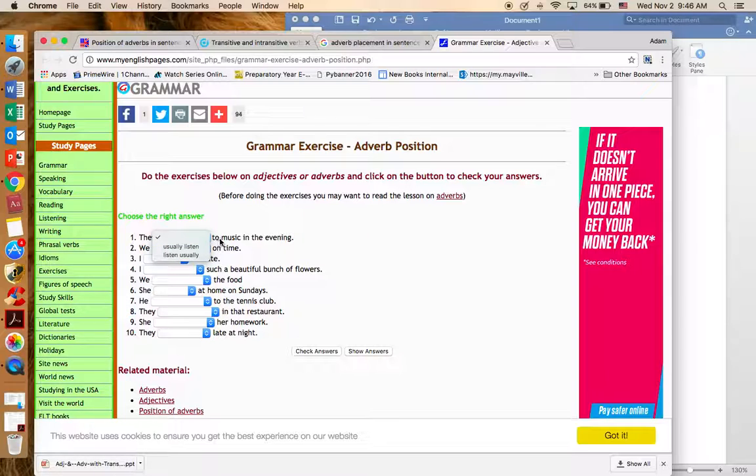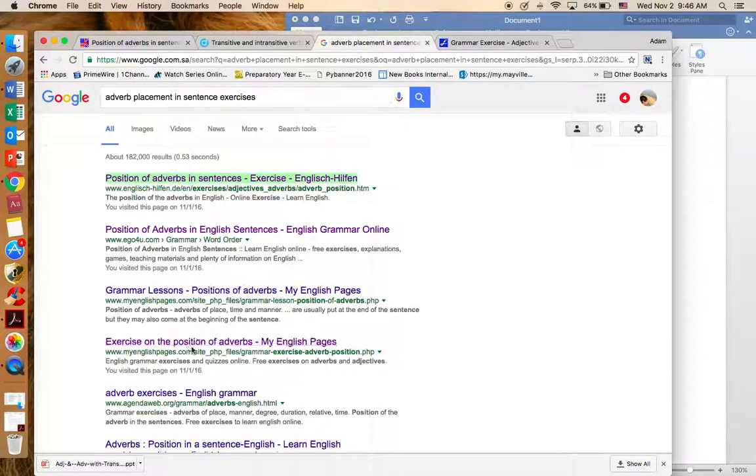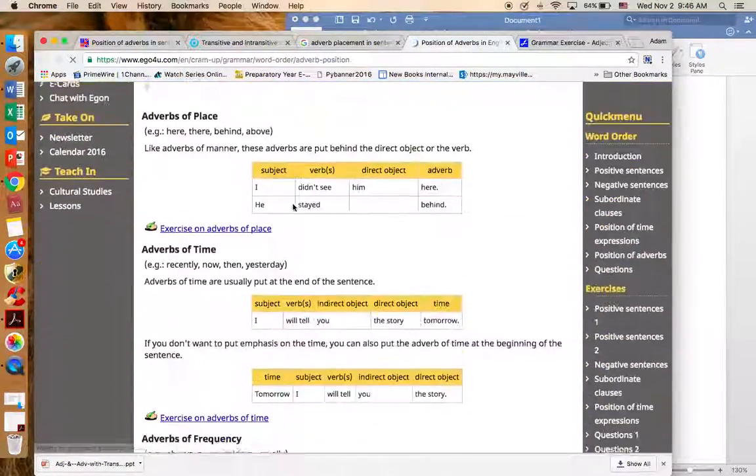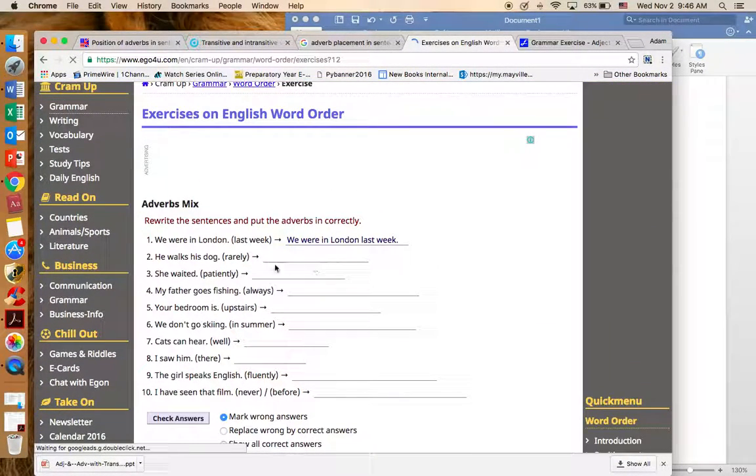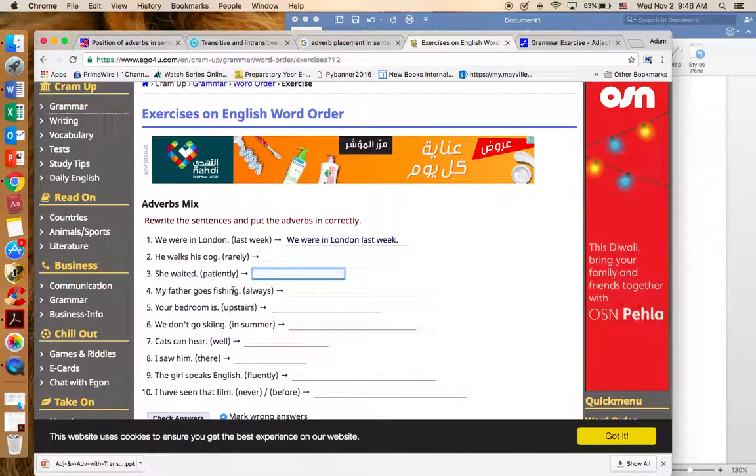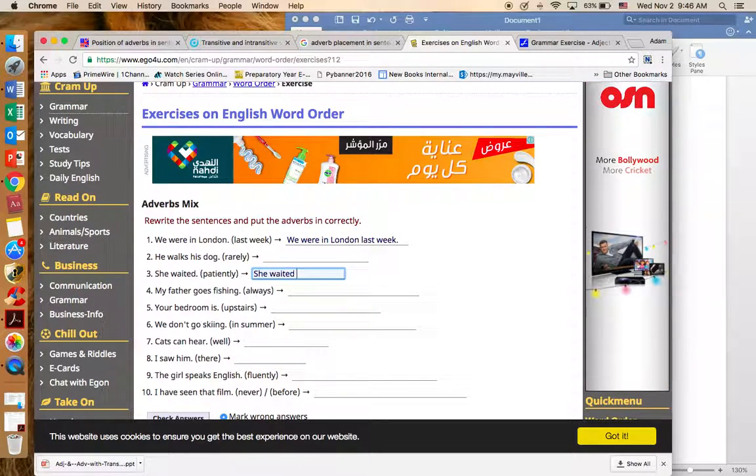They blank listen to music. Again, this is adverb of frequency. They have some slightly different meanings, or slightly different use, excuse me. Yeah, these are all adverbs of frequency. Maybe we can find one more quickly. Exercise, all right. Walks his dog patiently. Here, that's an adverb of manner. She waited. Well, this must be an intransitive verb. There's no object, so the only place it can go, she waited patiently. Or that's the place it'll usually go.